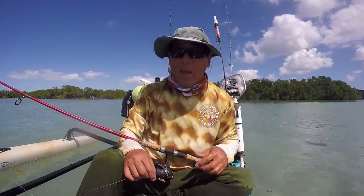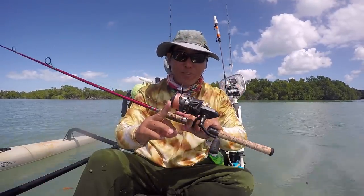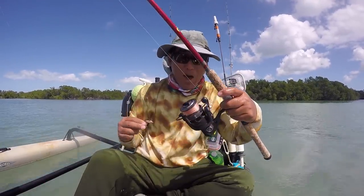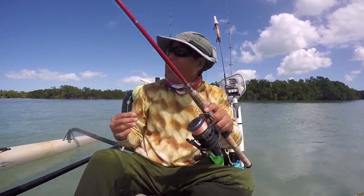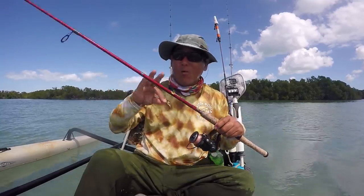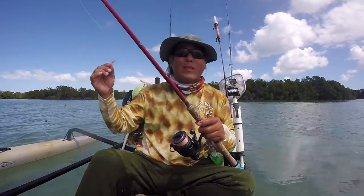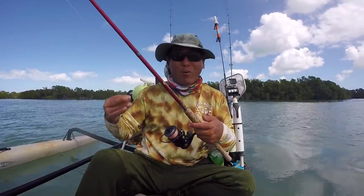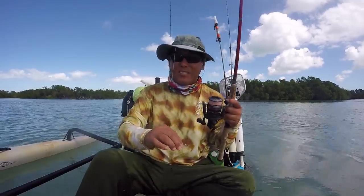Our pinfish bait catching rig is, I took my old Penn Conflict 4000, got the mono for yellowtails on there, but now this is my new bait reel. I've got this old Shimano Stimula. These are rods people buy when they're down here for the week or the weekend and leave at the boat dock, or throw them in the mangroves. I get them, fix them up, and then just use them for my bait rods.